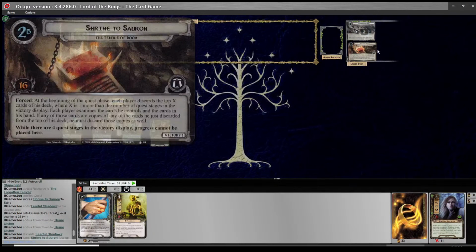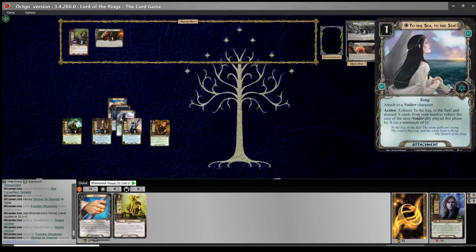And then here's the first nasty effect, and it is nasty. It could cripple my deck. At the beginning of the quest phase, each player discards the top X cards of his deck. X is 1 more than the number of quest stages in the victor display. So far, that X will be 2. Each player examines the cards he controls and the cards in his hand. If any of those cards are copies of any of the cards he just discarded from the top of his deck, he must discard those copies as well. So it's a Savage South sort of effect. It can ruin all your plans.